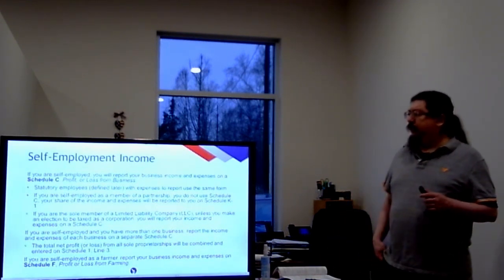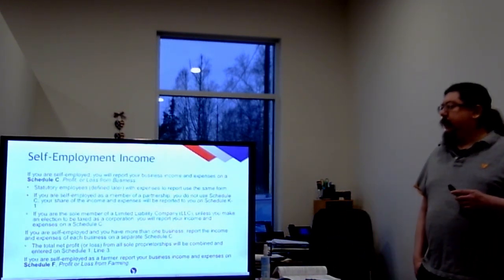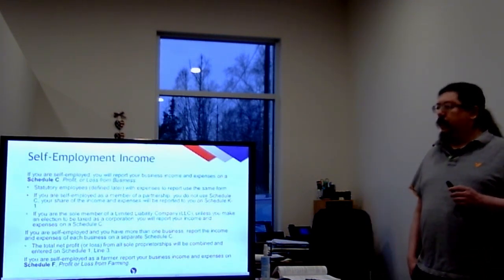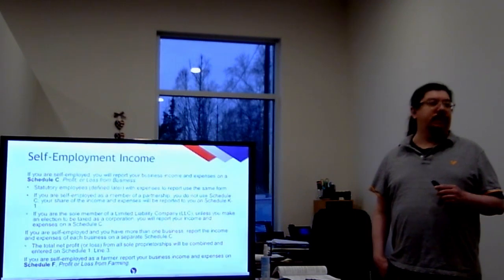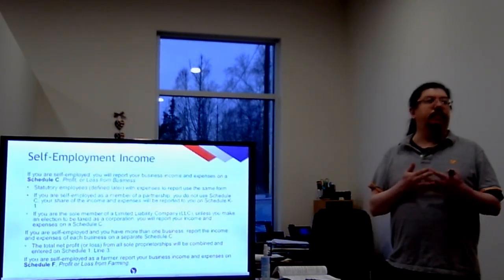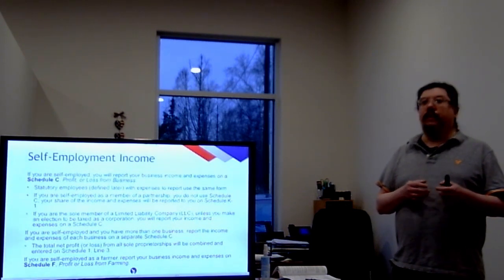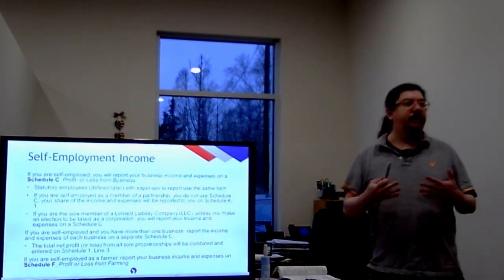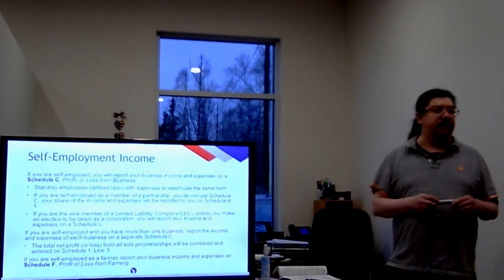And if you have more than one business, then you'll report income and expenses separately on separate Schedule Cs. If the businesses are pretty closely related, you could combine them into one Schedule C, but if you were like a fisherman and a transcriptionist, those have nothing to do with each other, and those would go on different Schedule Cs.